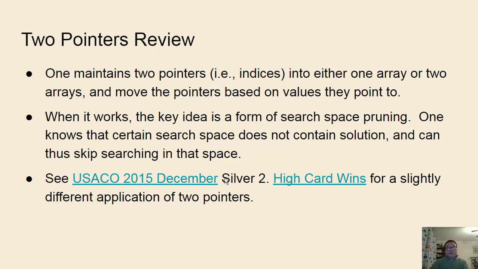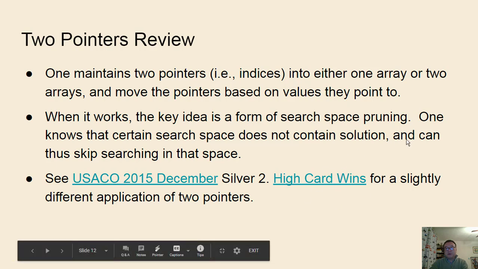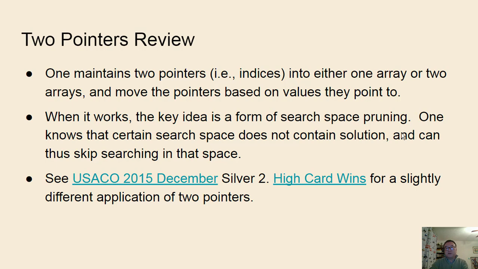And another interesting problem that uses 2 pointers is this USACO problem. You can also call this 2 pointers essentially greedy, because we are saying we know those things won't work. We only need to consider these things as possible. So this problem is an example of a greedy approach using 2 pointers. It's different because it actually has the 2 pointers pointing to 2 different arrays instead of pointing to the same array.